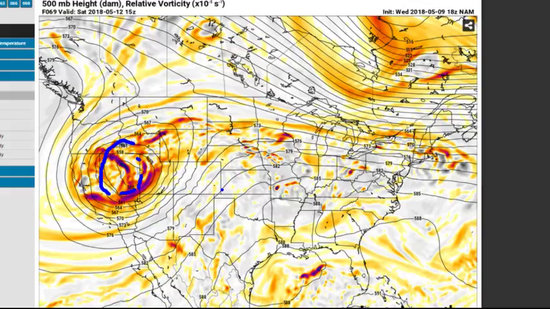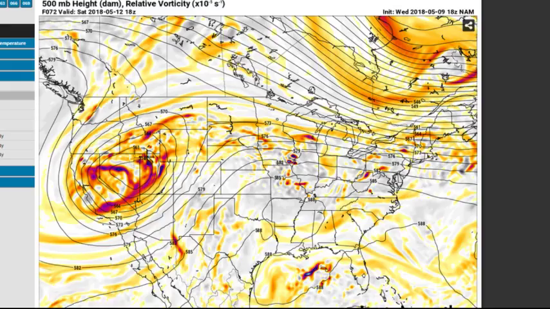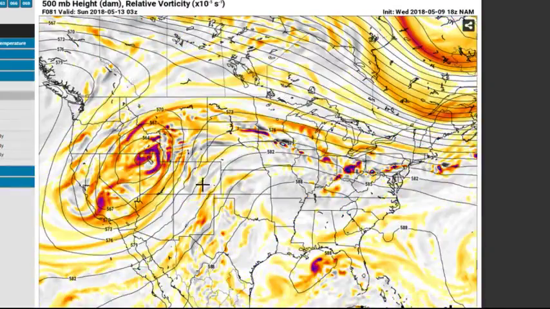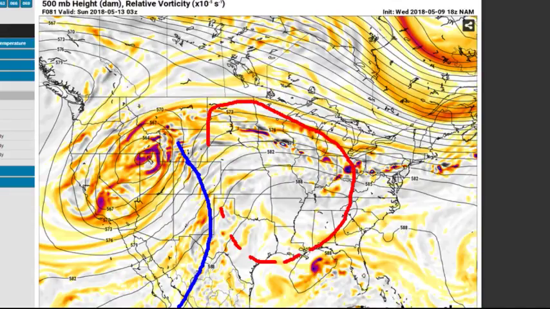So it's going to be tough getting the dynamics coming out on the plains. They're going to be kind of locked up there in Colorado and Nebraska for a few days. But it looks like by Sunday we're going to start getting under the cyclonic flow. So that right there is the inflection point. East of that we've got the anticyclonic flow, and west of that we've got cyclonic flow.